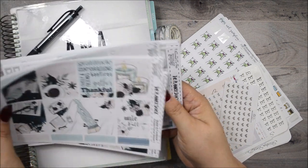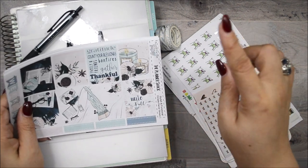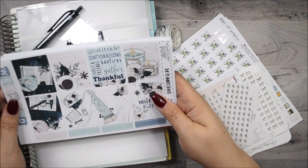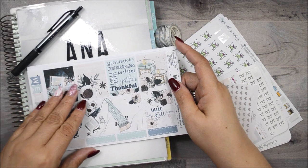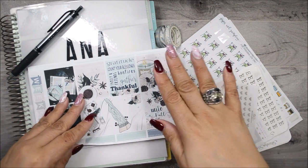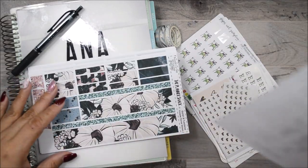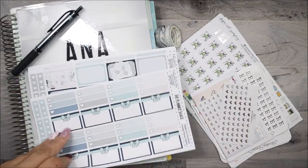I did haul this in my fall printable kits video, so again I am going to put it up here somewhere in case you have not seen it. So this one is really pretty. It reminds me more of when you're getting close to Thanksgiving, because it says grateful, gratitude, count your blessing. So yeah, I definitely wanted to use it for this week.